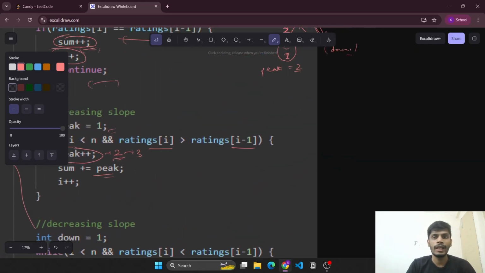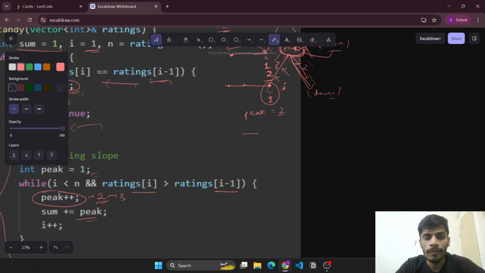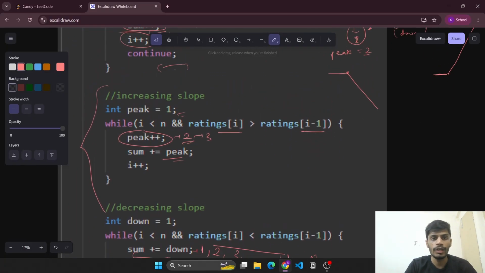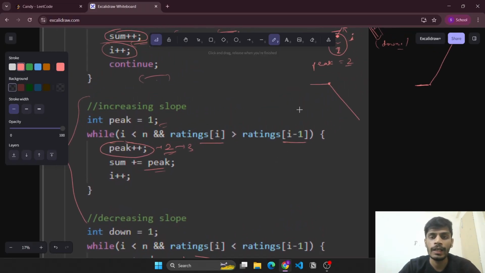Now you might wonder, what if initially only the slope was downward, or in the end the slope was increasing and no decreasing part was there, meaning only one of these things got executed? What about that case? So we know, even if it was the last part, this peak value that we have will definitely be greater than 1, right?